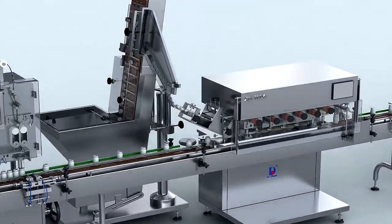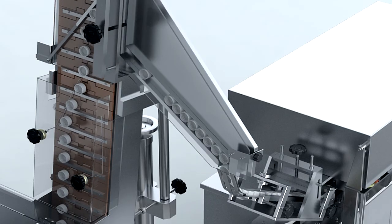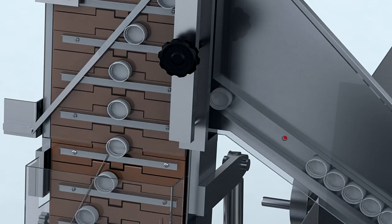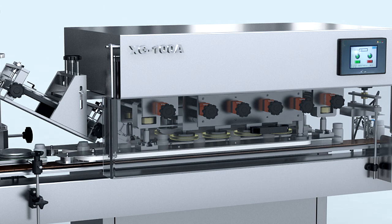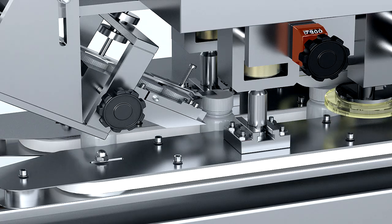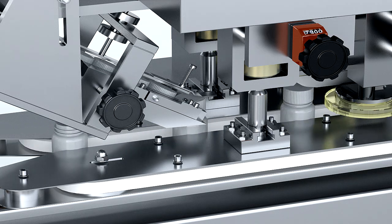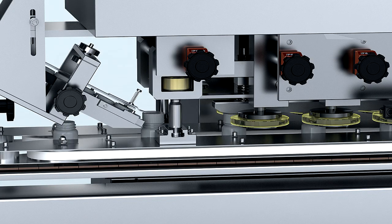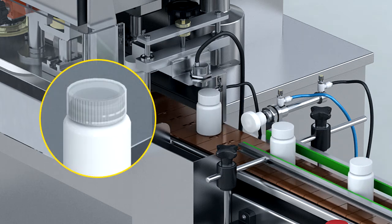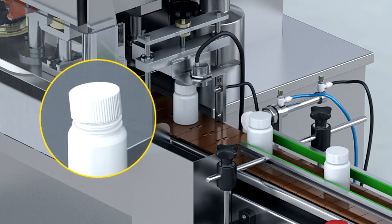The XG-100A Automatic High-Speed Capping Machine is composed of a cap-filling part and a cap-screwing part. The cap-filling part is VFD controlled with a straight-line cap-filling mode, stopping when full, and is equipped with a hopper-level alarm and rejection for reversed caps. The cap-screwing part features straight-line cap connection and locking mode with high productivity and wide adaptability, composed of two bottle-holding belts and eight cap-screwing wheels in four groups. Each cap-screwing wheel has a digital display for precise adjustment, and a detection device at the outlet automatically rejects bottles without aluminum foil or improperly capped bottles.